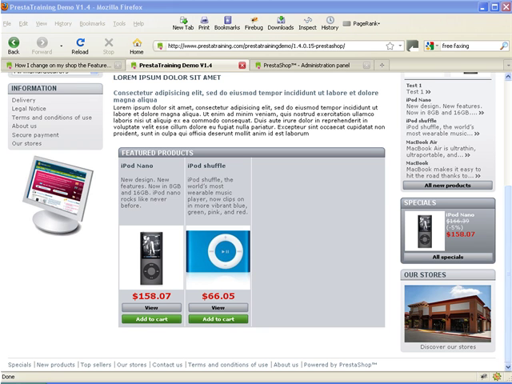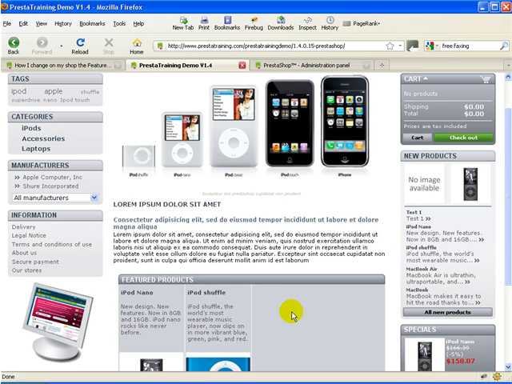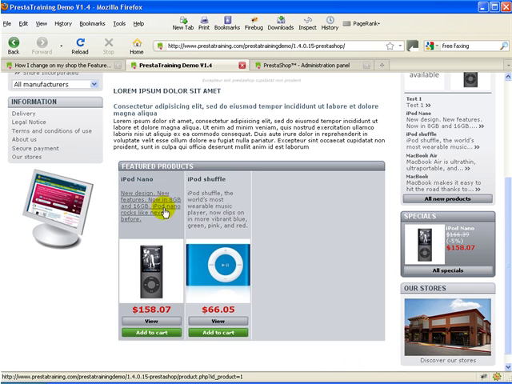Another thing that would help you is if you moved your featured products up to the top. Now, there are lots of reasons to have this home text editor at the top, but a lot of times I don't like to do that. I like to put my products up at the top unless I can have some sort of a compelling message here in the home text editor. Then I'll leave the home text editor at the top and leave the featured products down here, but that's up to you, obviously. So you've already seen that we can change it from 4 down to 2, whatever you like, I guess.